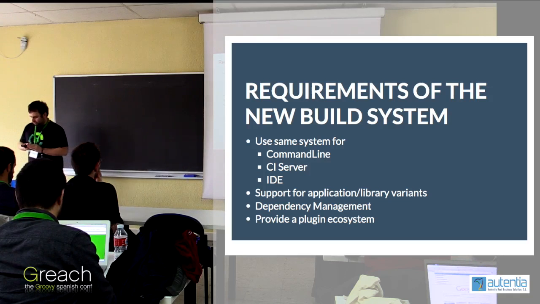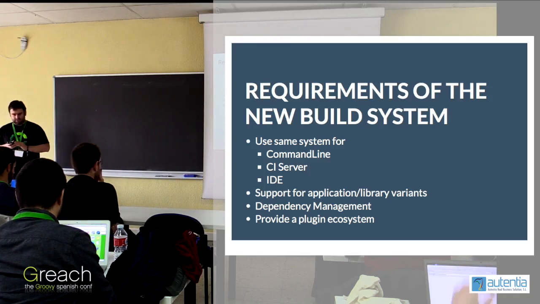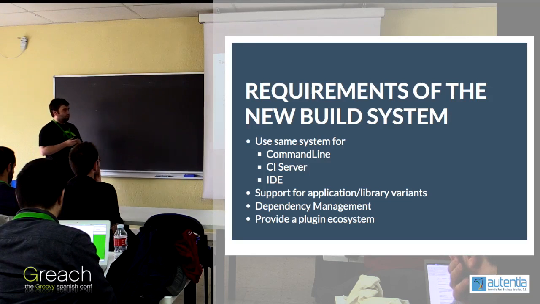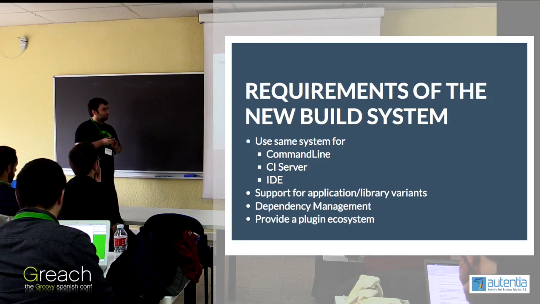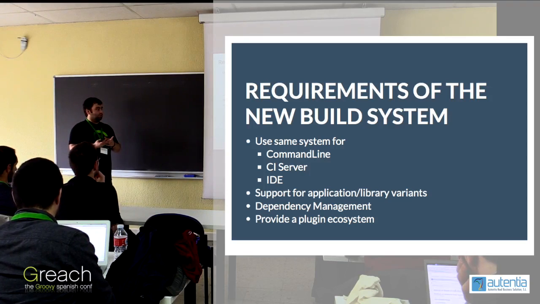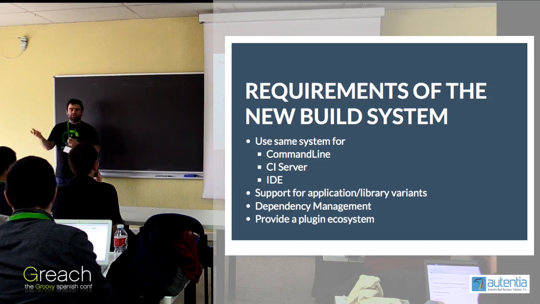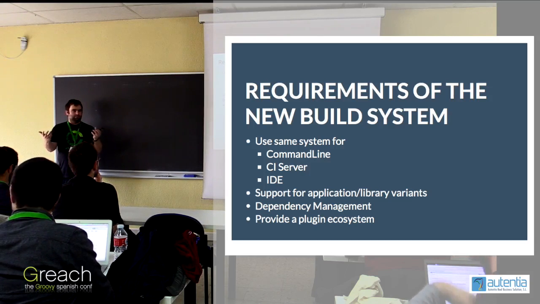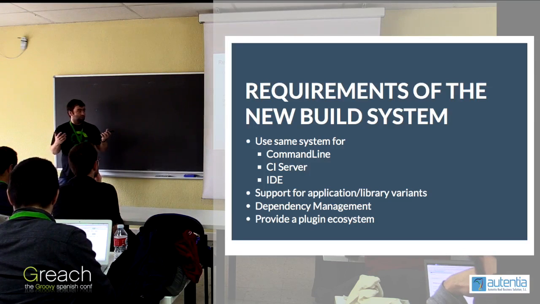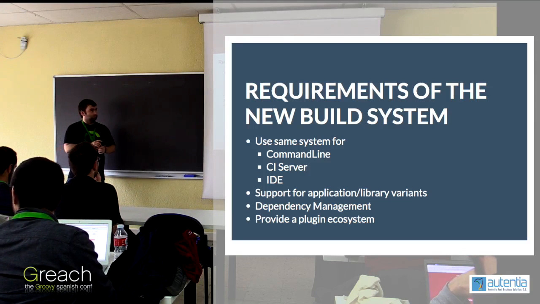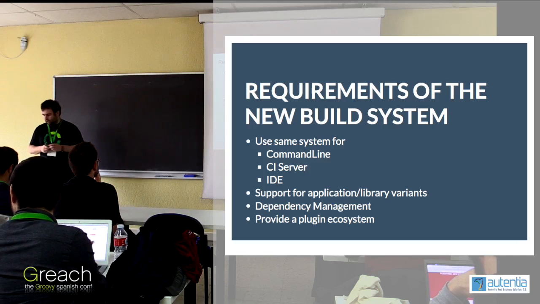Also, one requirement was to have application and library variants, so that you have a distinction between an Android application and the Android library, and support for variants. I'll explain later on what I mean by variant, but in short, a variant, for example, is when you have a free version and a paid version. That's 2 different variants of the same application.